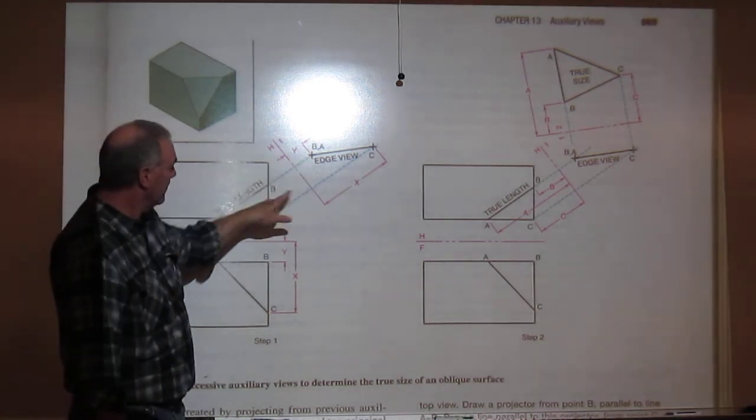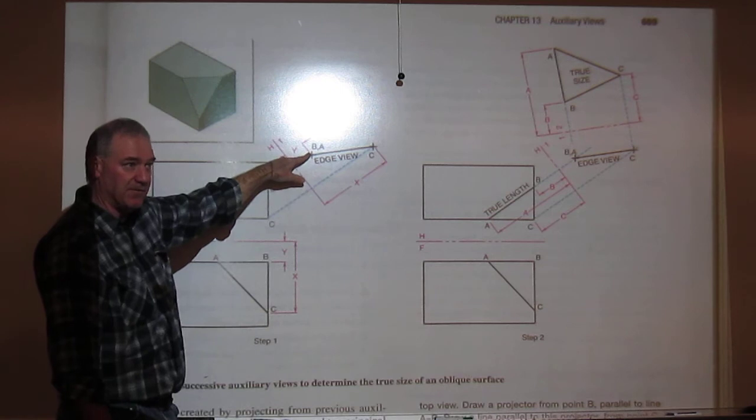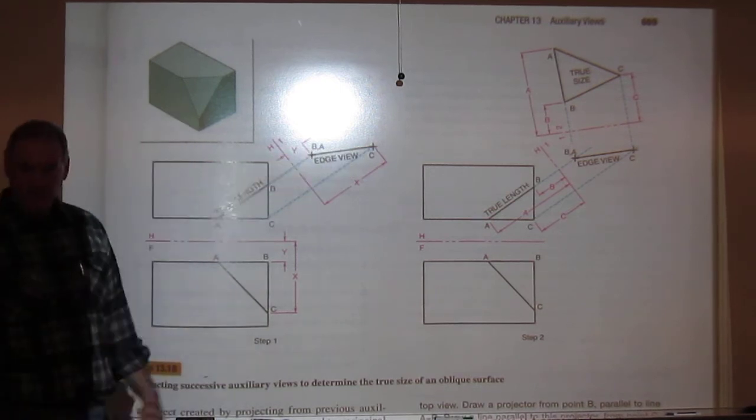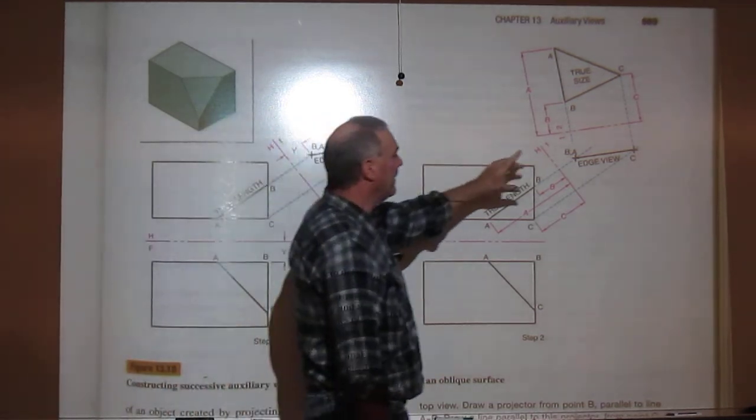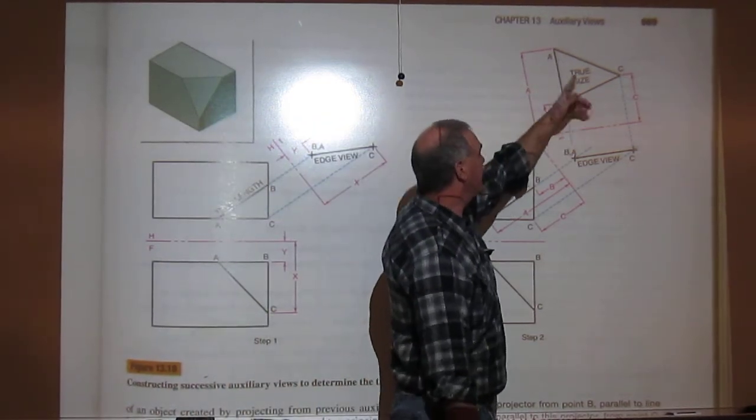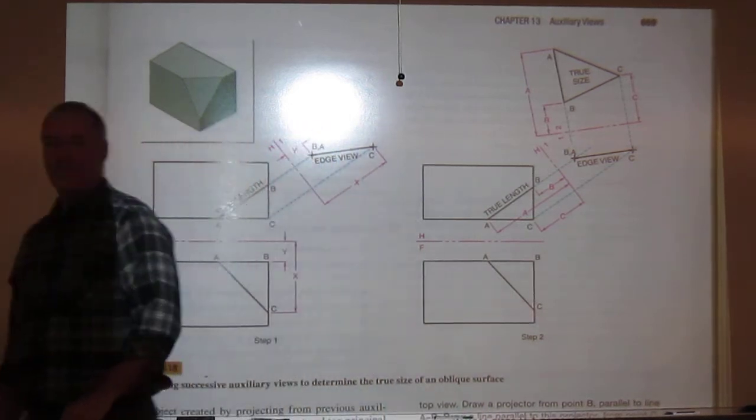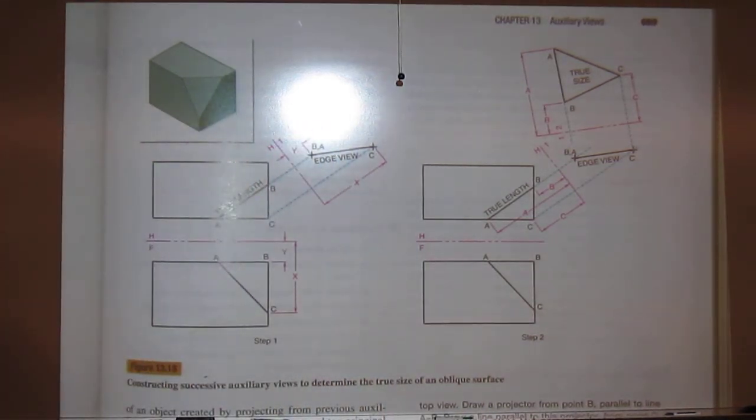They then applied law 2. We went perpendicular to the true length line. That gave us point view of that line, which gives us the edge of the entire plane. Then we go parallel, law 3, parallel to our edge view, which gives us true size, because we're now talking about planes. So all sides are true length. In essence, that's it, folks. If you can do those things, you can take these 3 complicated planes, inclines, dihedrals, obliques, and project them true length. And you can get them right the very first time you do them.